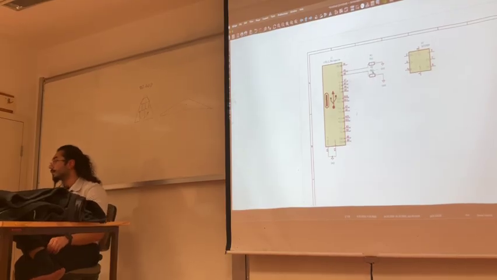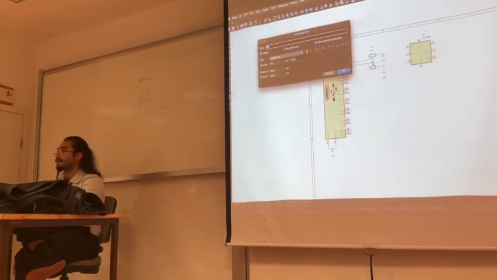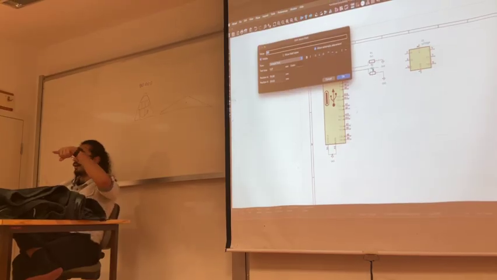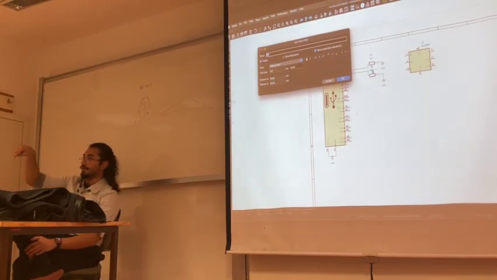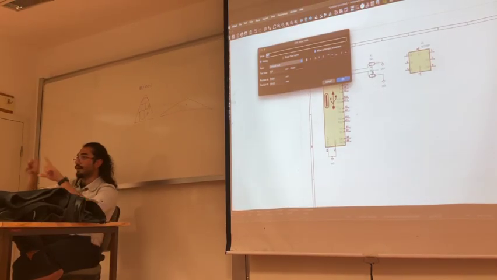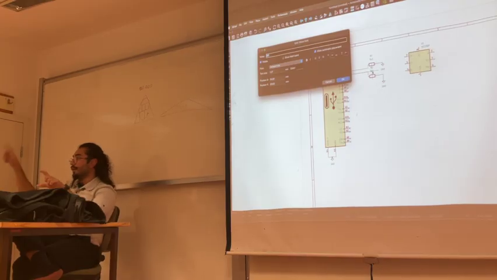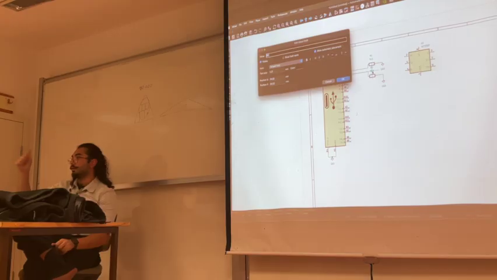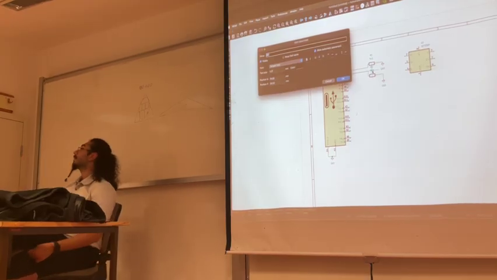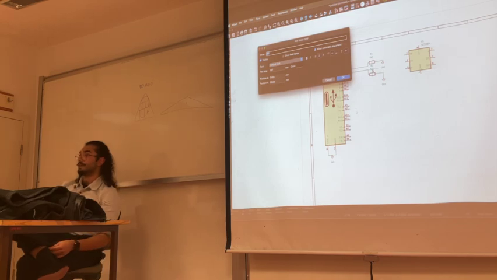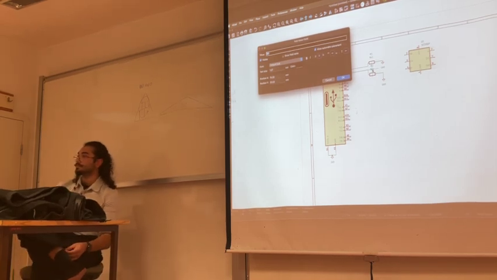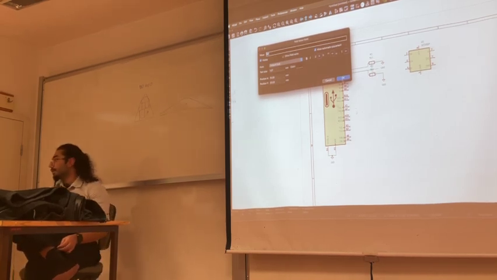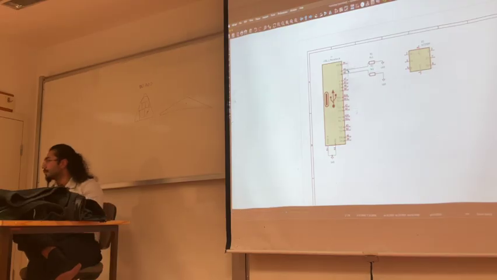I click on the part, okay? There was a letter R on it. I click on R, and I get the value window. I click on that. I write 5K1 on it, and then I just press enter or OK. Okay. Are there any other questions I can answer? Has everybody got it? Okay, we are going to continue with the other ones.